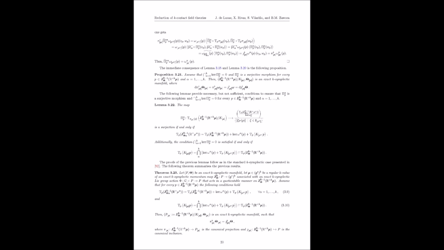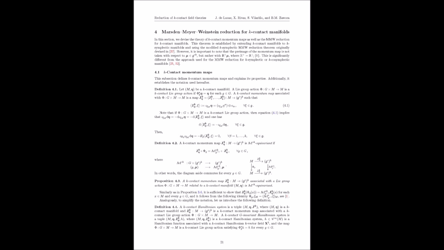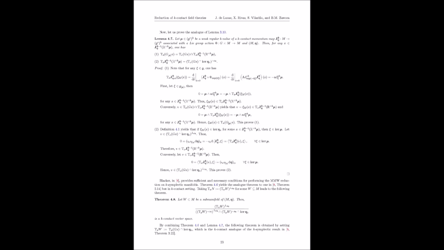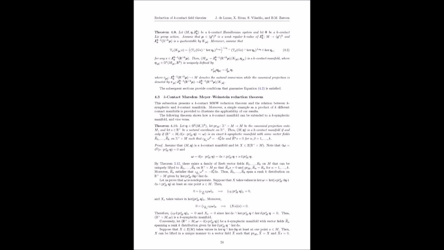They've extended MMW reduction to co-orientable k-contact manifolds, provided a general reduction theorem by submanifolds for k-contact structures, and established clear conditions for when the reduced space is indeed k-contact using that clever trick. That captures it well. And the motivation, as we discussed, is that k-contact geometry is a powerful tool for non-conservative systems. So having a robust reduction technique for these systems is significant. And looking ahead, what did they suggest as future work?